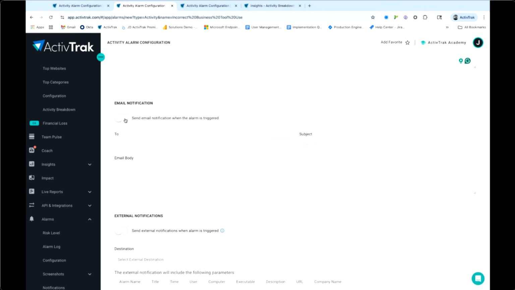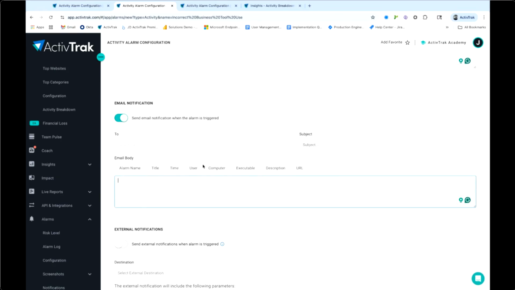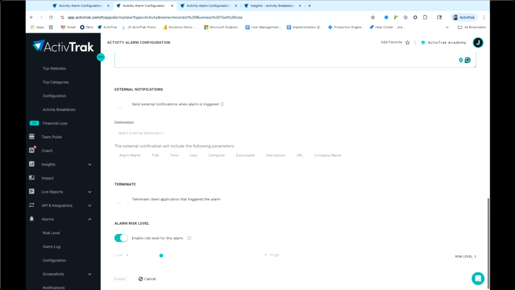So really, do I need this notification delivered through email? If so, who needs this delivered? Include the subject line, any information as part of the body, utilize the dynamic tagging to allow the system to capture all the important information and deliver that to you. And then from there, make the call as far as severity risk, where you want that. Maybe this is more of a 9 since this is more personal information that could be exposed, we'll set this pretty high and ensure that this gets floated to the very top of that risk level report.